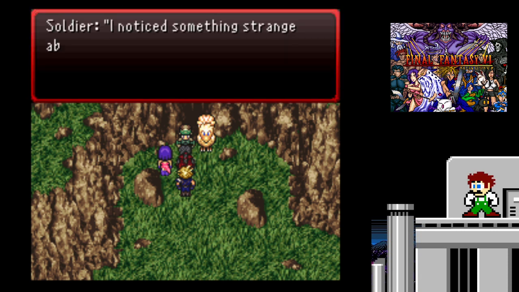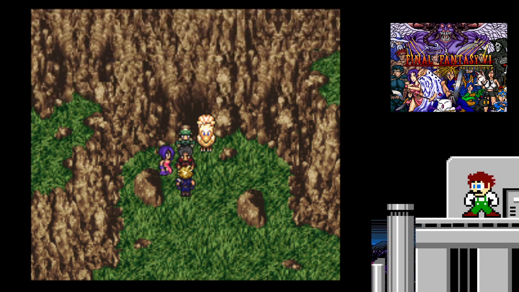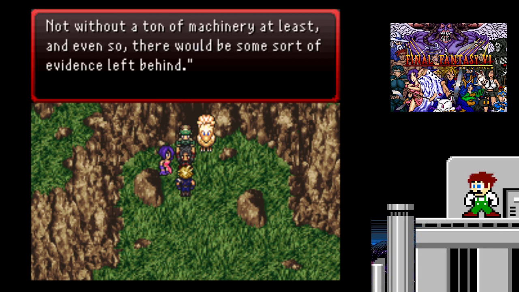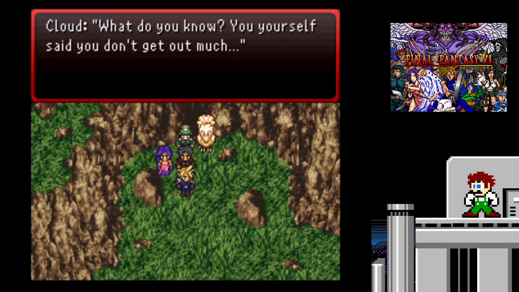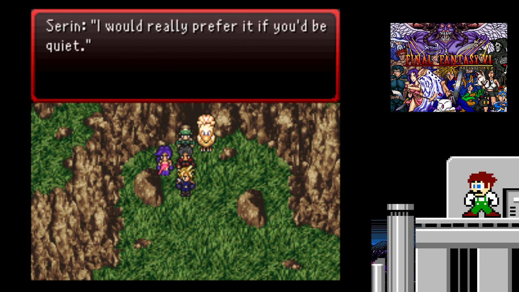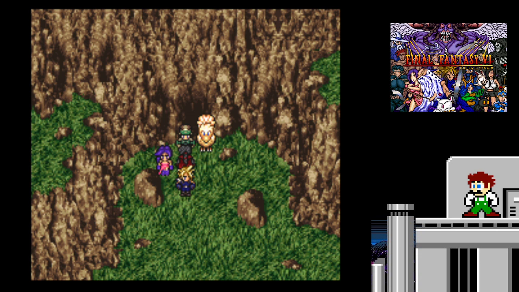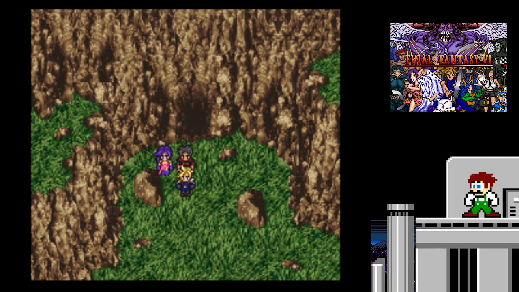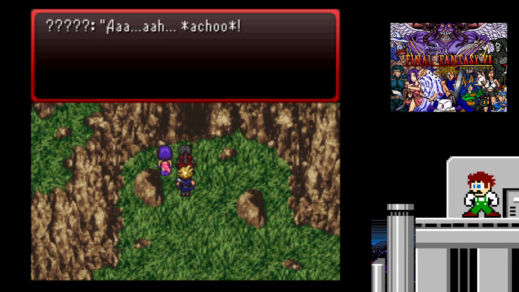Okay. I noticed something strange about the boards in the first part of the cave. Looked like they had been pulled apart and then put back together. I like the sound of that. That's unlikely, Cloud. You can't simply tear apart a cave wall. Not without a ton of machinery. Even so, there would be some evidence left behind. What do you know? You yourself said you don't get out much. I would really prefer it if you... Right. How can we get through? Time to fly, Choki. Show them the meaning of speed. Work out with your chocobo out. Indeed, my friend. Indeed. Achoo!